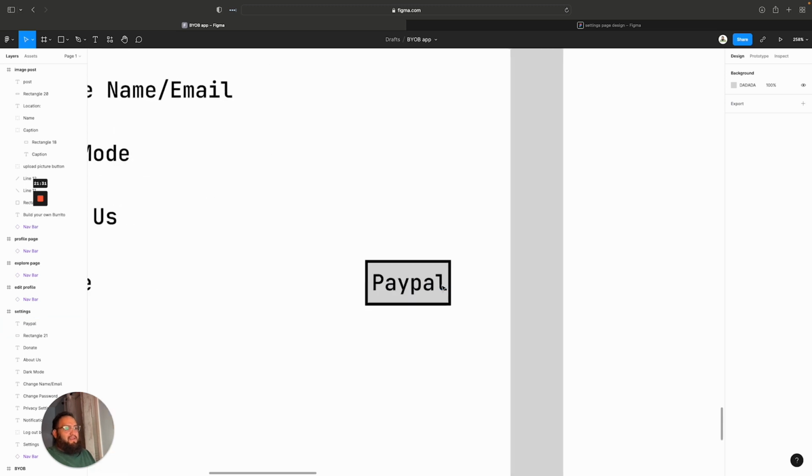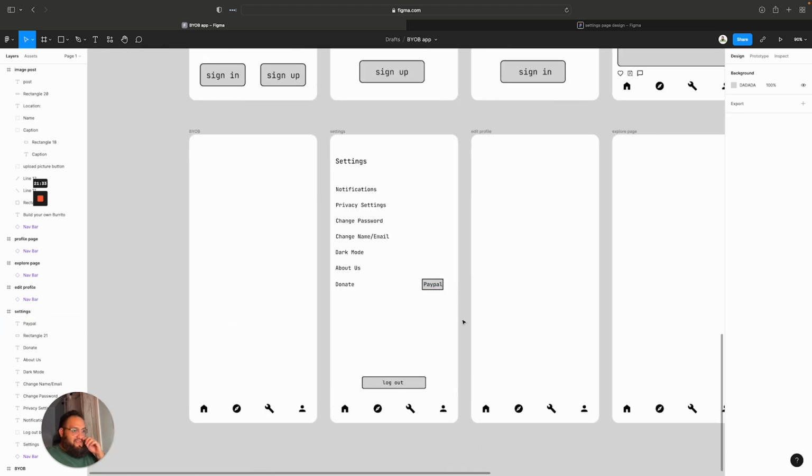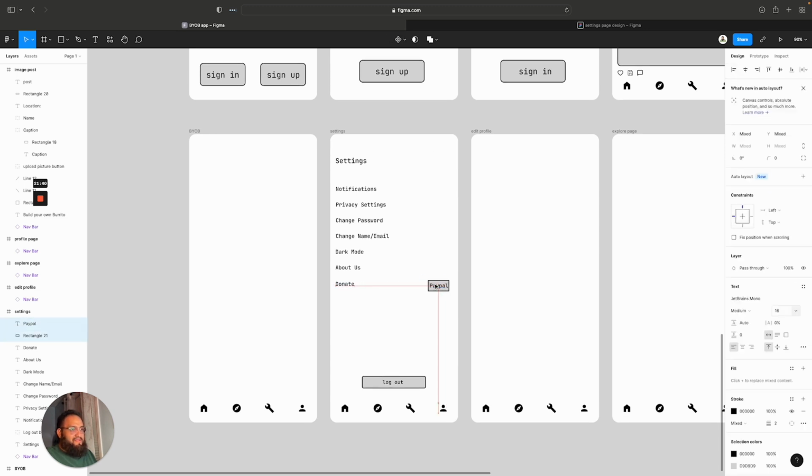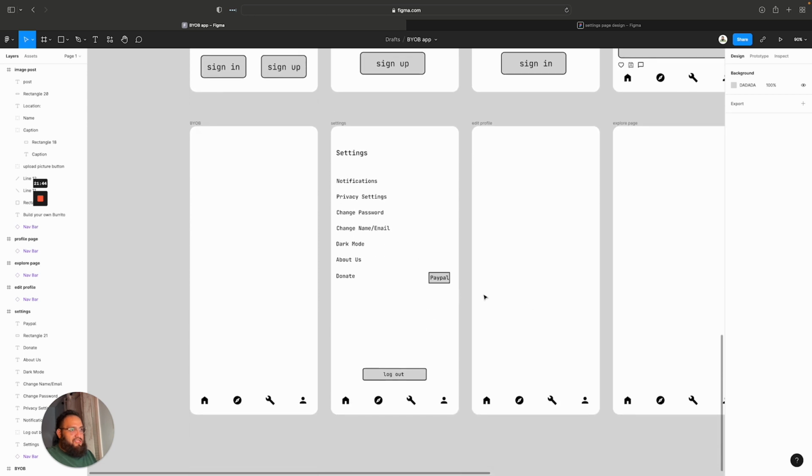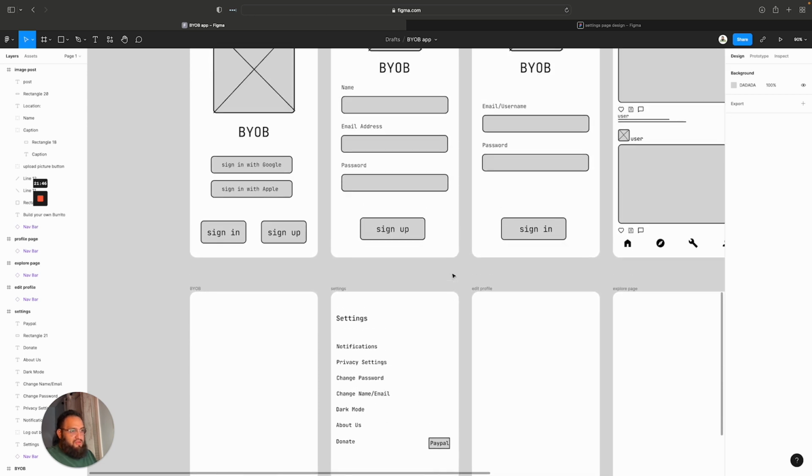All right, that's a very simplified version of our settings page. Very, very rudimentary, but you get the gist.